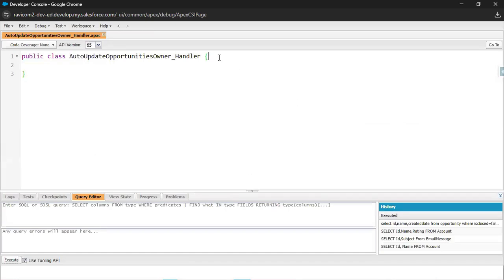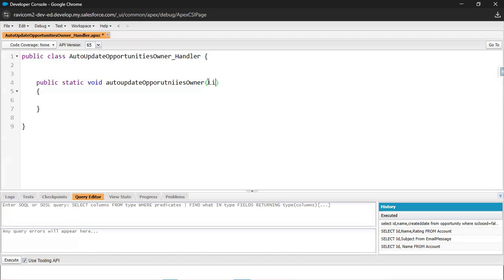So now let's come here. We are going to take one static method, public static void autoUpdateOpportunitiesOwner. Okay, this is our method name.